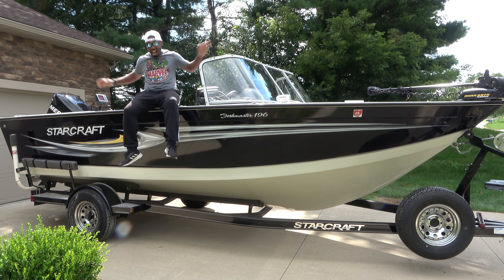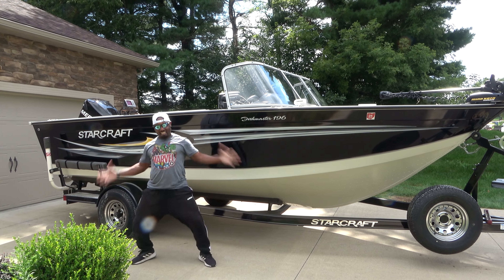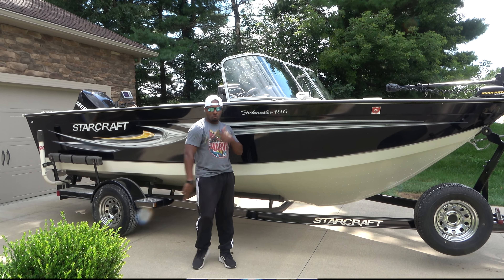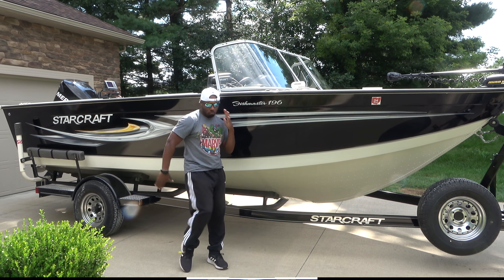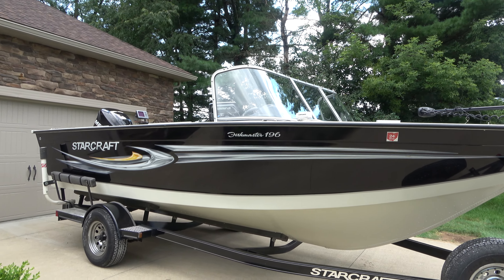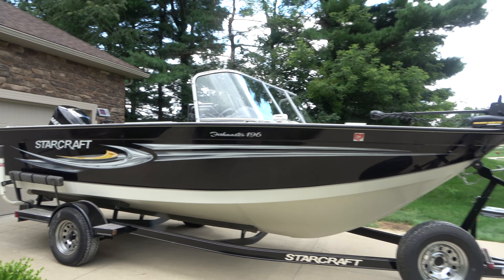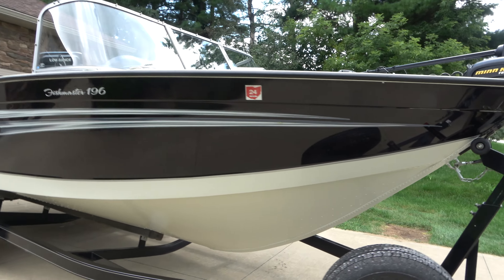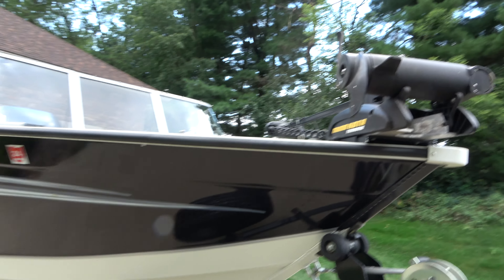You guys remember when I said I need to upgrade — 25 feet, I got to upgrade. I don't think I can do anything this big, but I'm telling you, I'm going to start looking. You've seen the Baja Cruiser — it was nice. That's not the only reason why I wanted to upgrade. I've actually been looking a little bit before then anyhow.